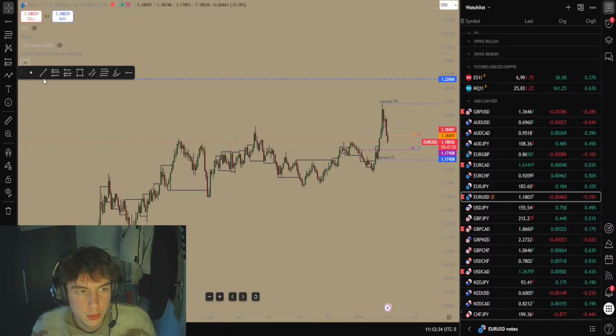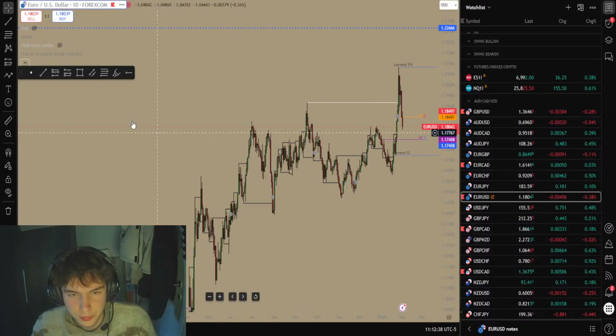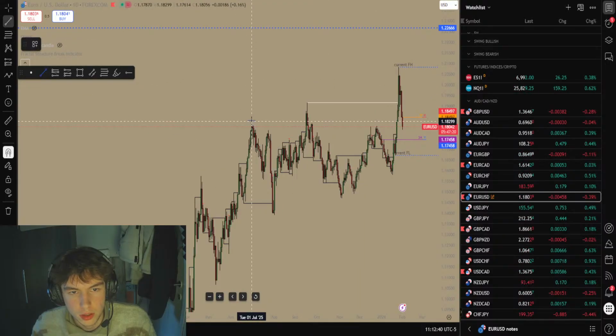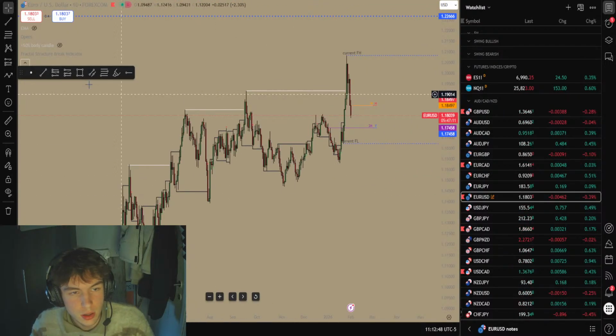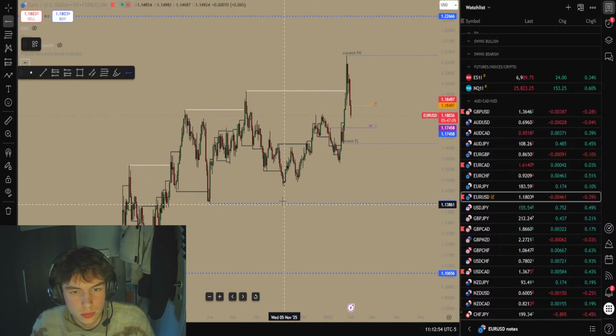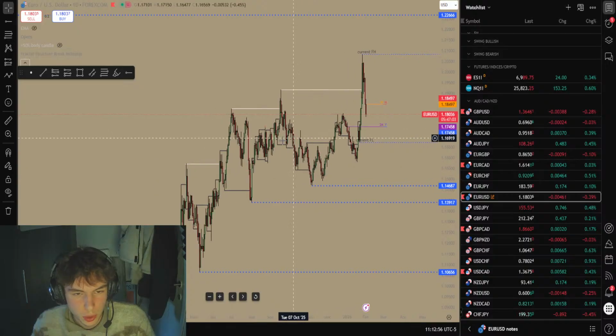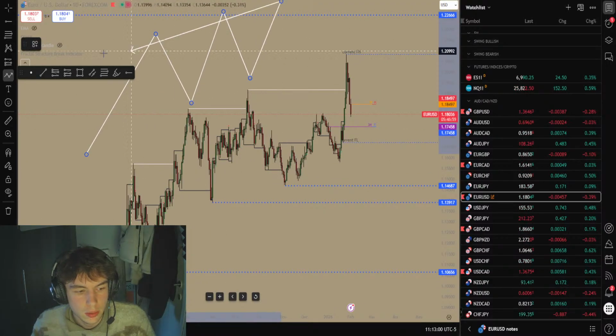On the daily, we can see that we're clearly swinging bullish, right? We're breaking structures towards the upside. Break of structure, break of structure, break of structure. So let's say these are our points. Then we have this protected low, we have this protected low, and here we create this protected low. So we're creating a clearly bullish trend here.